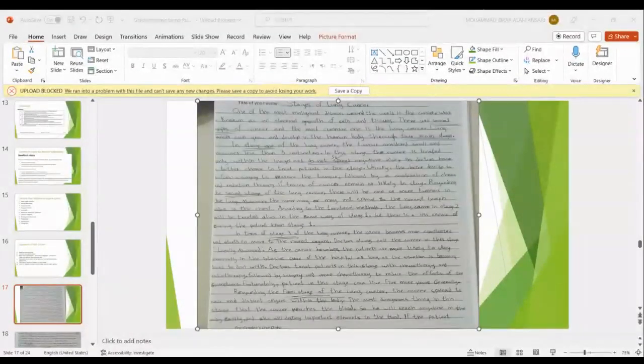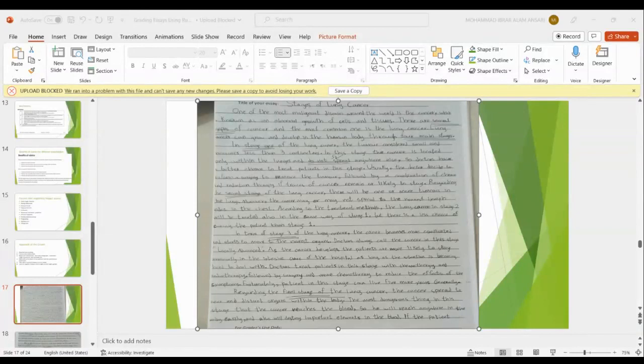So, do you think it has a funnel introduction? Any response? He said one of the most malignant diseases around the world is cancer. Yes, very good, Musarraf. So it's a funnel because it is starting with something common about diseases, and then he narrows it down to lung cancer. So he has a funnel introduction.